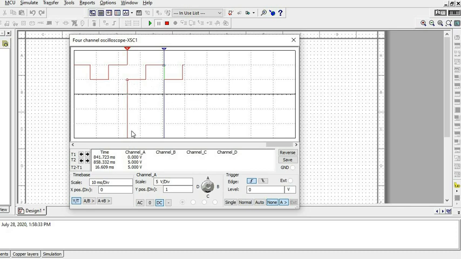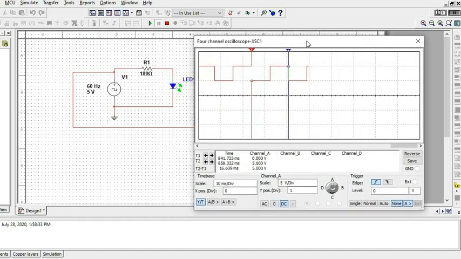What am I going for? I'm going for the period of this function: how long it takes to start from its starting point and return back to its starting point after it's gone through one complete cycle. So I'm using the markers. They show up right here where it says T2 minus T1. That's 16.69 milliseconds. Those markers are important. They're going to help you define the period, and you can only use them if you're using markers.